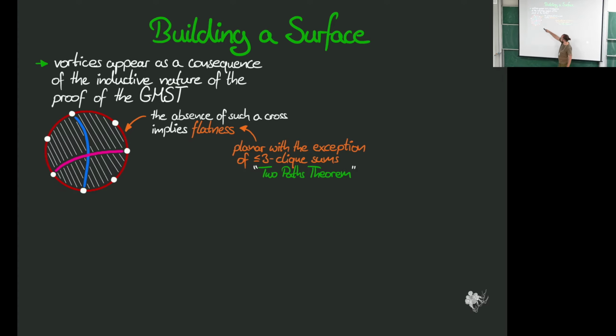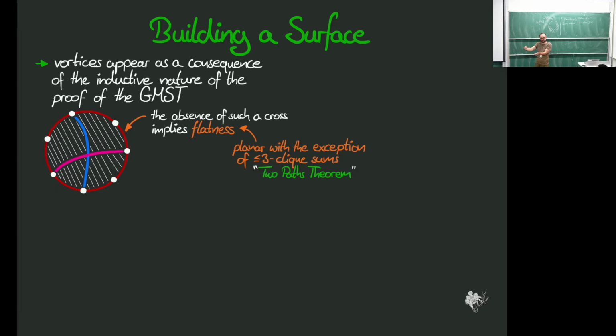meaning this substructure, these two disjoint paths crossing each other with respect to the ordering of my vertices, does not exist if and only if I can take whatever is inside here, press down on it, and make this into a planar embedding, modulo cutting out things that attach to a small set of vertices.